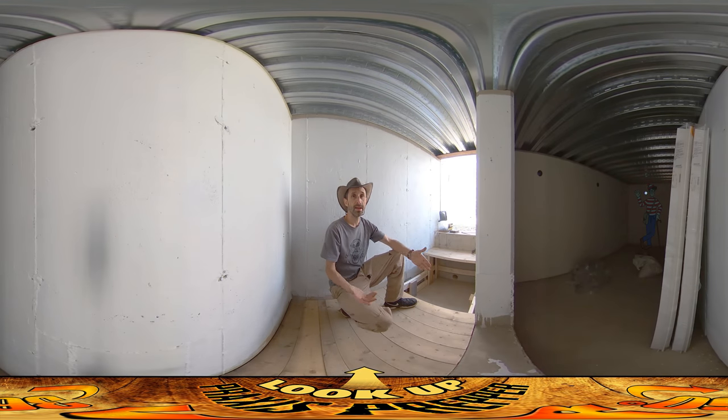Hey everybody, this is Praxis and today I'm still working on the root cellar that I've been poking around with for a while. The plumber was on site today doing some work. I'm still trying to stay out of that house so they don't feel like there's a threat of me contaminating them with coronavirus, and honestly so I don't feel the same way in reverse. I've just been trying to do stuff outside. The shed is still in a holding pattern waiting for the lumber to show up — they were supposed to tell me when the delivery was going to happen yesterday and I never heard from them. I'm going to call them this evening to see what's going on. But I've been using the opportunity to work here.